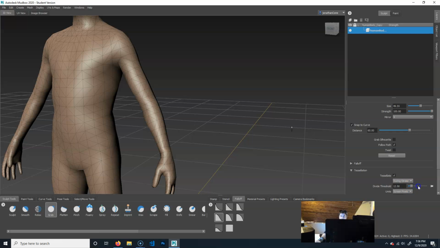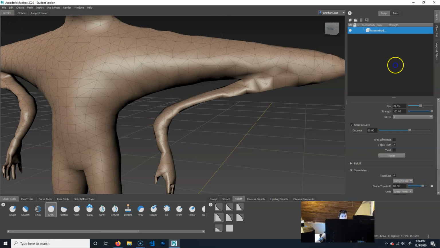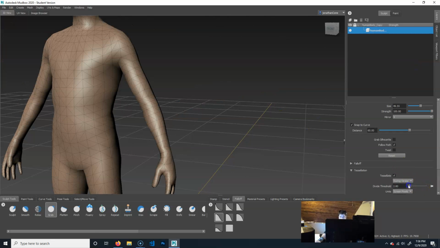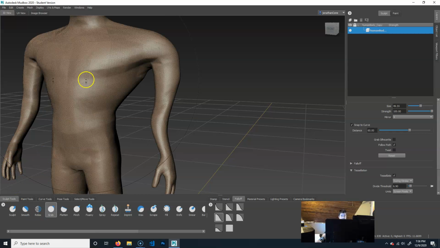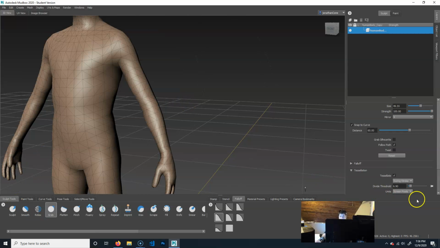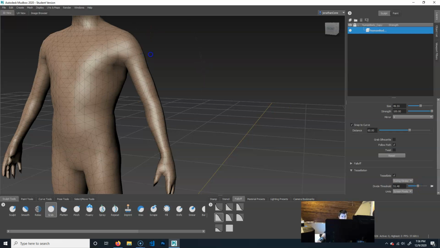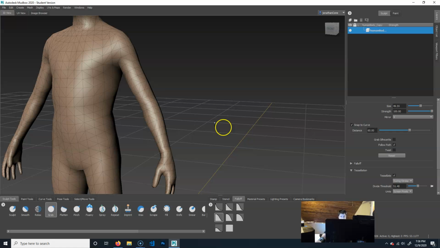But if for some reason you're finding that it's not making enough, you can change that number. Notice how it's not creating as much geometry. If I lower this number, come on. And it's going to probably crash. It's going to make a whole lot of geometry. See how much geometry it made? So this is basically like the density of what's being created. So 50 looks fine. Okay, so just be aware that you might need to adjust this.